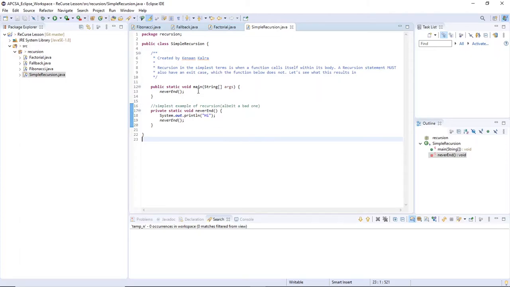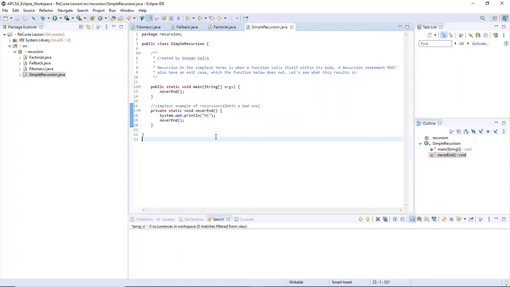Inside the main function, we call neverEnd, which is a void function, right? And here we print hi and we call neverEnd again. So if we just think about this logically, if we call neverEnd, we go back to System.out.println hi, and we keep on calling hi and hi and hi until we basically have an infinite loop. So I'm not going to run this because this is going to cause a Stack Overflow error, because we are literally printing hi forever. You can think of this as like while true, print hi without any break, right?